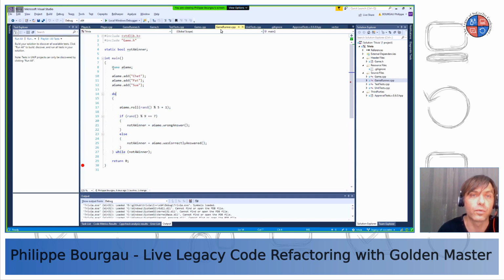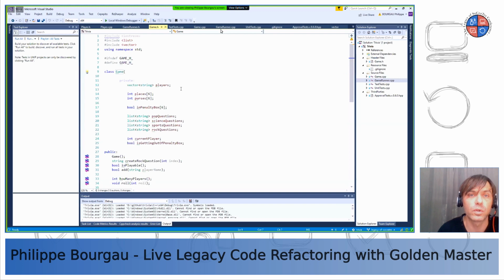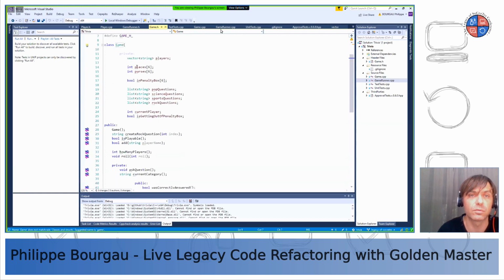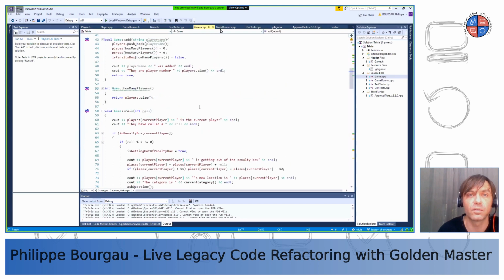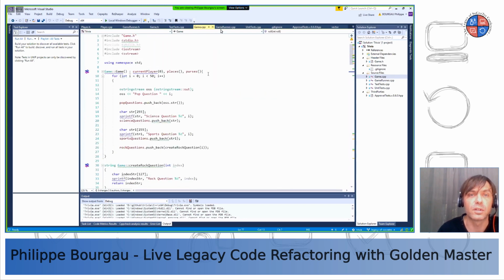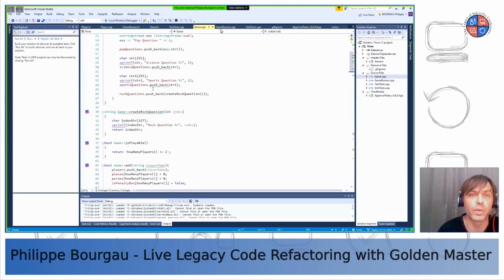If we dive a bit further into the game, here's the game class. You see there's a lot of fields. Indentation is awful. Some things are public, some are private. It's not easy to see which ones. And if you look into the game class itself, you can see that there's a lot of messy code.